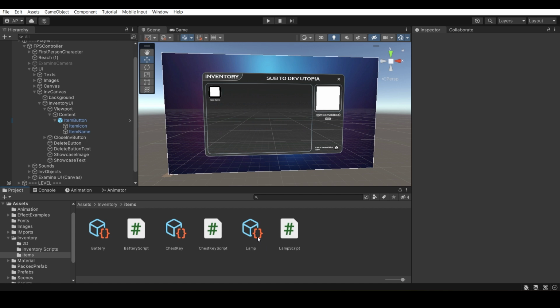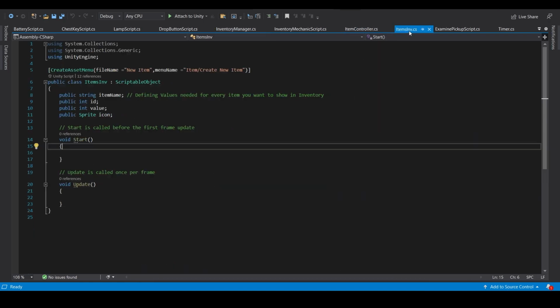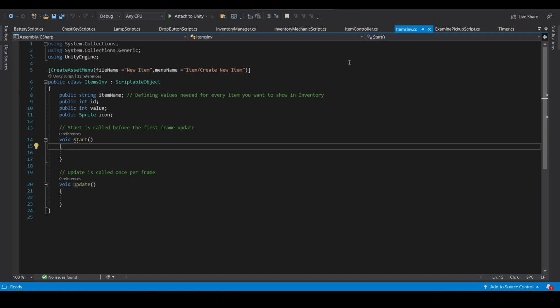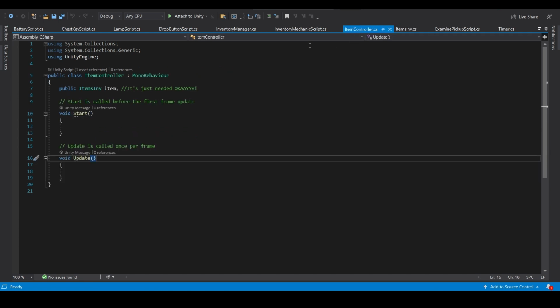Okay, so this is the items script. And this is the item controller script, in which you just have to write public Items item. That is not your problem. Just make this script.